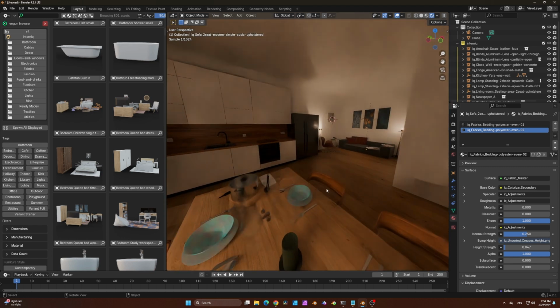I was going to show you how to make bathrooms and how to make a whole flat or house, but it would just be me sliding assets all over and talking about the same old things that you already heard.